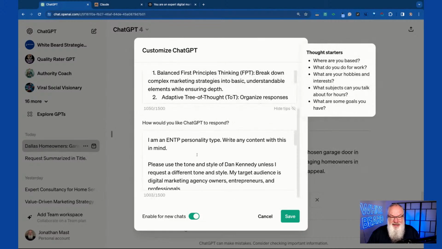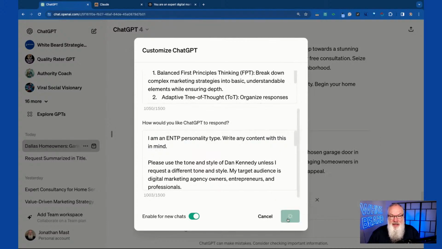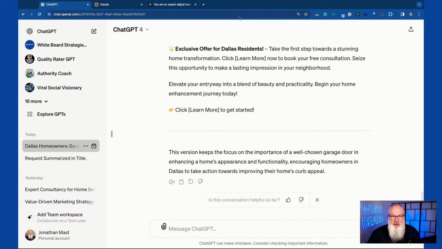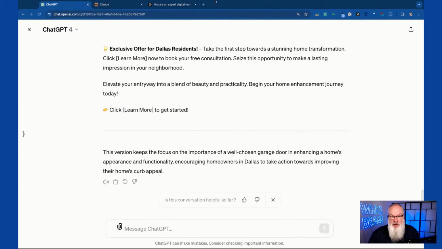And by feeding that into this and just saying, I'm an ENTP personality type, ChatGPT is now going to create content based on that. It knows literally volumes and volumes of information about me because of the fact that I just told it that I'm an ENTP. So there's a quick little hack for you if you aren't familiar with that. It can make a huge, huge difference. So that's our side menu. I hope that helps you see where that is. And again, how you can store your chats in different areas across the board.